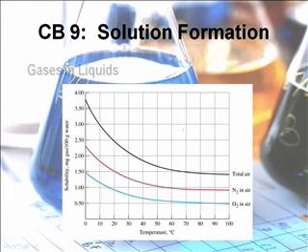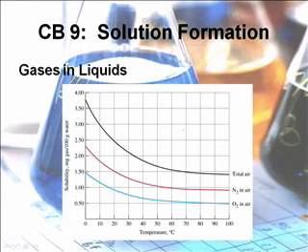Now, there's a different situation, and I want you to copy this graph, or this is in your packet too, you could cut it out. Actually, what you ought to do is take this, I don't know what page, it'll vary from year to year, but there are these two graphs on there, and you should copy them into your notebook, or just cut them out. Here I have some gases and liquids, but notice this is a gas, so the solubility as a function of temperature.